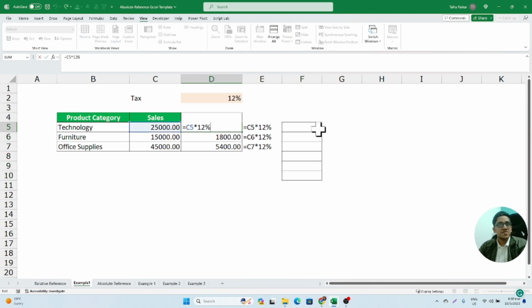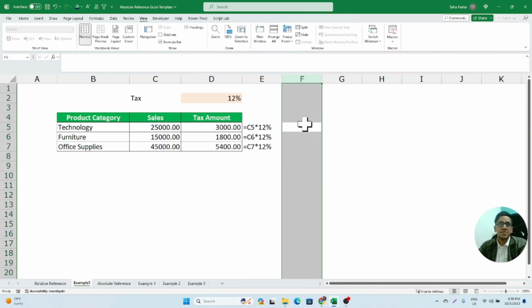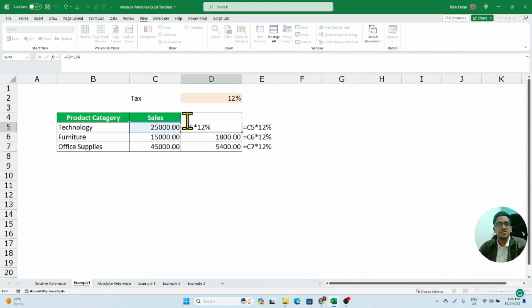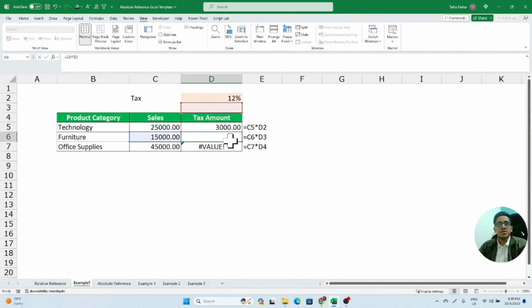So relative reference is fairly simple. You just select the value of the sales, multiply that by 12%. Another way is I could reference this value that I have at the top, but then if I drag this down, you see I get an error, right? Because what Excel is essentially trying to find here is it is going to C5, multiplying that value with the value in D2. But when I move down, Excel is multiplying C6, the value in C6 by D3. So now, since this is a relative reference, once I drag my formula down, it will move.